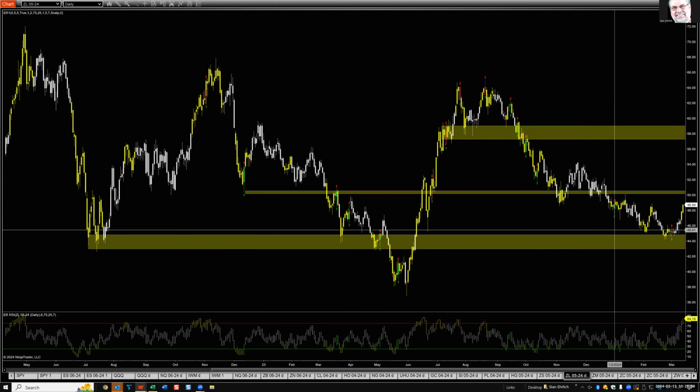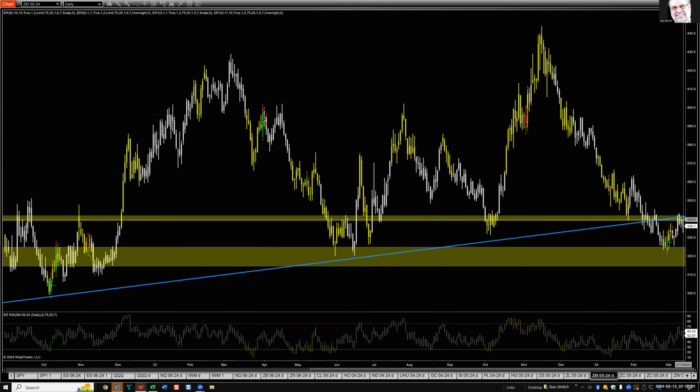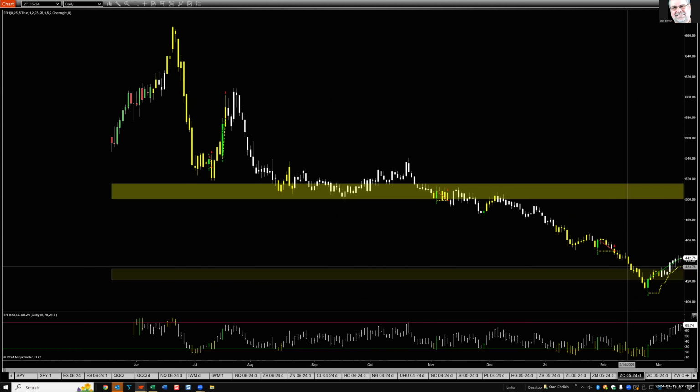Soybean oil, overbought for a couple of days now, close to resistance. I'm expecting it to turn down at any point very soon and close to these prices. Soybean meal did get to resistance, not quite overbought, but it slipped. Right now, we've had a new low for a couple of days, not that big a deal. But between a rock and a hard spot, the trend here is a little more ambiguous, but I think the odds are likely to be bearish. It's going to challenge the support area very soon again, in my opinion, and probably make new lows for many months relatively soon. Bearish.